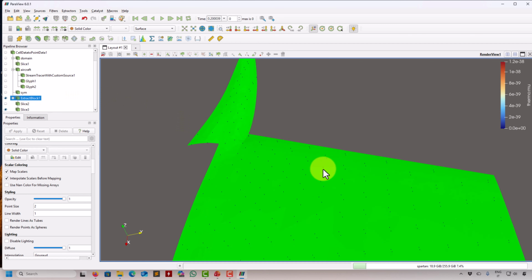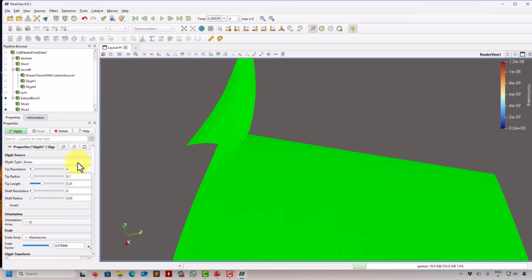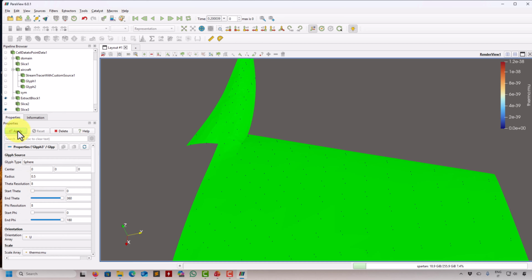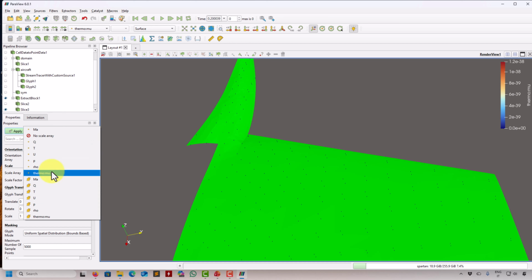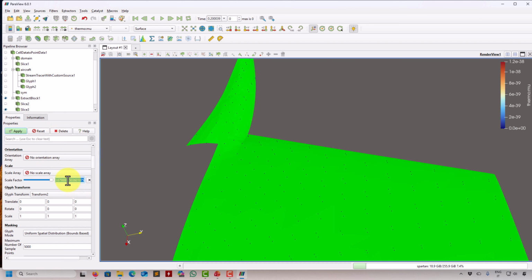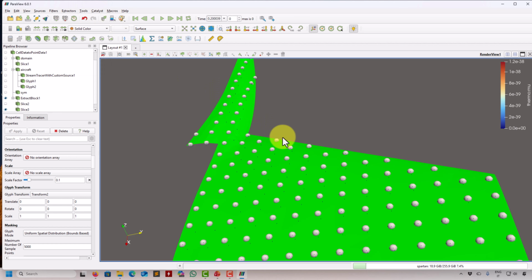And well, let's give a touch of class here. So you have this slice. Let me go here. Let's put the sphere there. Let's apply. And I don't want any scaling. 0.1.